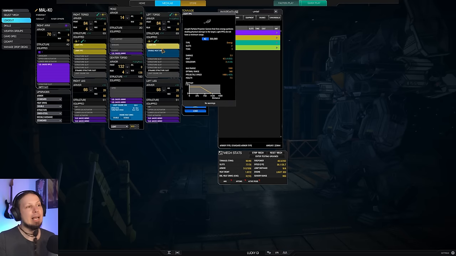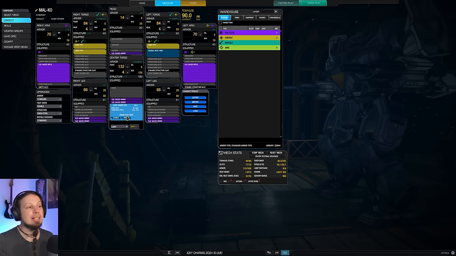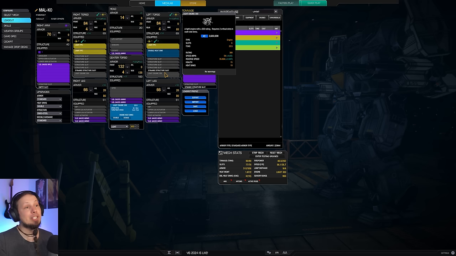the light PPCs, but that combination makes it so that it balances itself out, and we only need 13 double heat sinks, 10 from the engine, 300, and then 3 extras that we put in the engine, and then 1 to the side. The rest is just ammunition, so we have a very straightforward build.